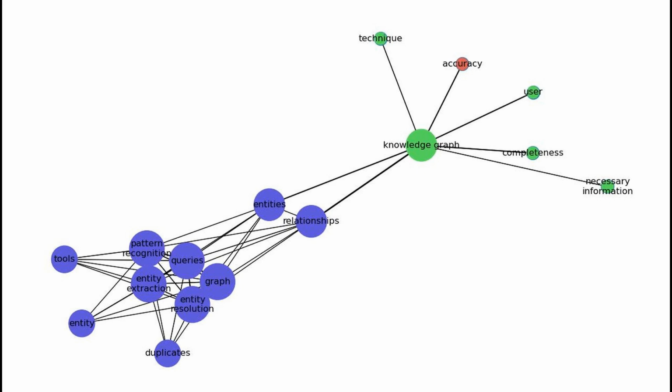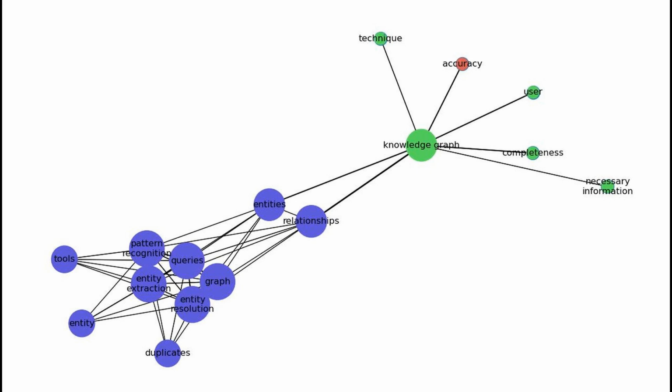To check for completeness and accuracy in a knowledge graph, there are several methods and techniques commonly used. 1, zooming in and out of the graph. This allows users to look closely at specific areas of the graph to see if any important information is missing, just like scanning your grocery list. You can quickly identify if any key items or entities are absent or if relationships are not clearly defined.